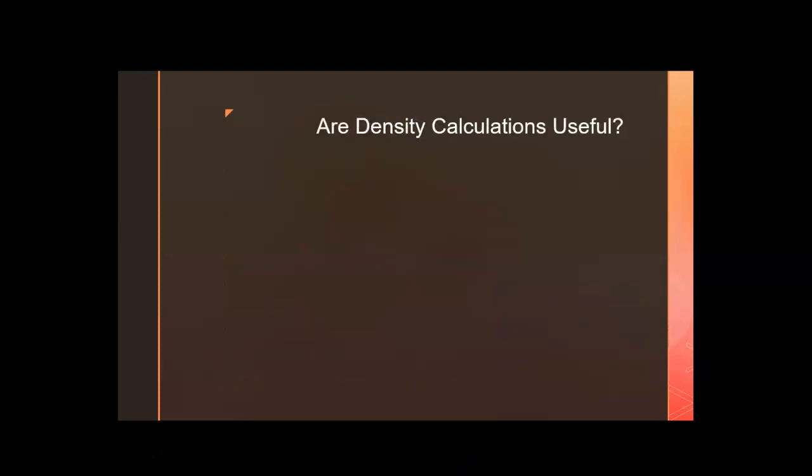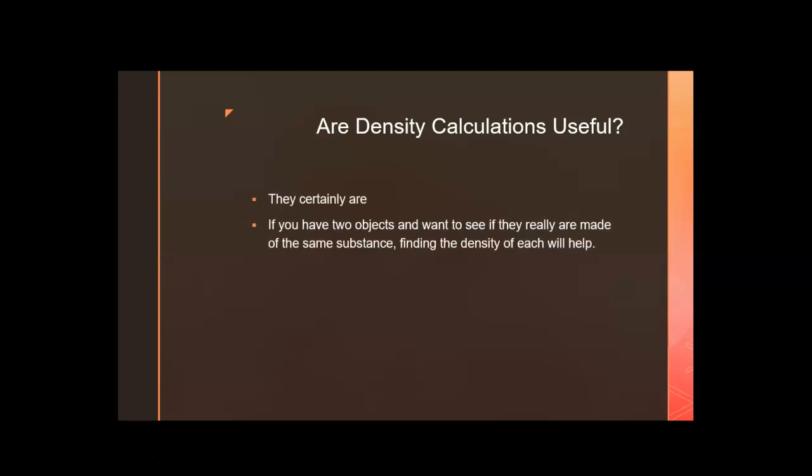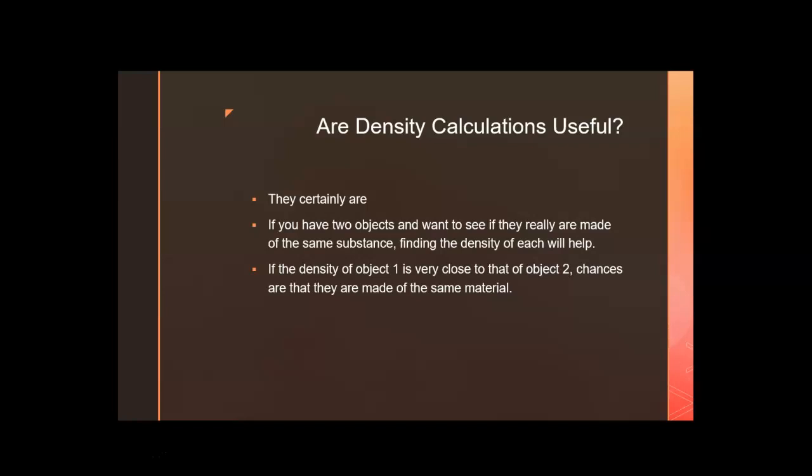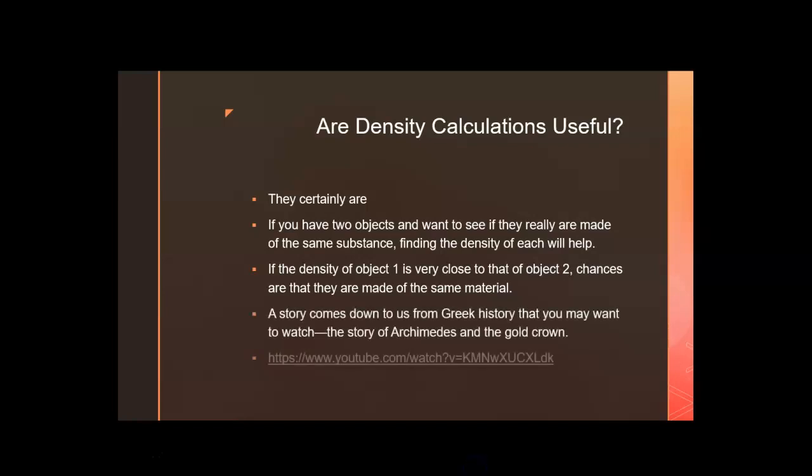Are density calculations useful? Well, yes, they are. If you have two objects and want to see if they're really made of the same substance, finding the density of each will help you. If the density of object 1 is very close to that of object 2, and they look alike, chances are that they're made of the same material.